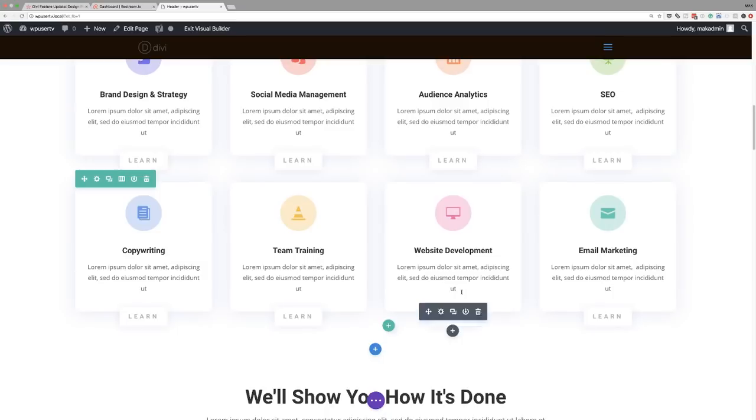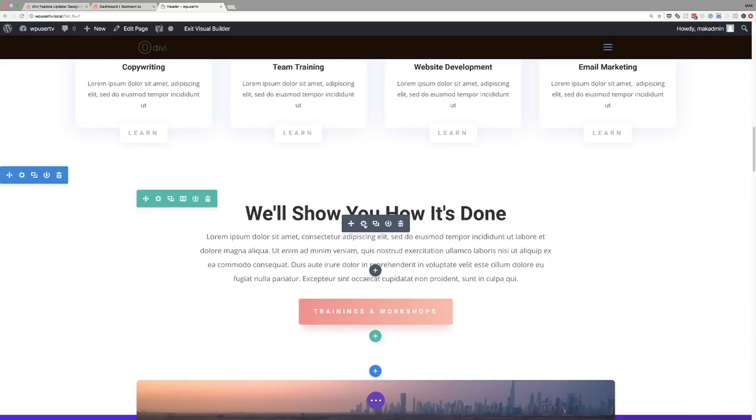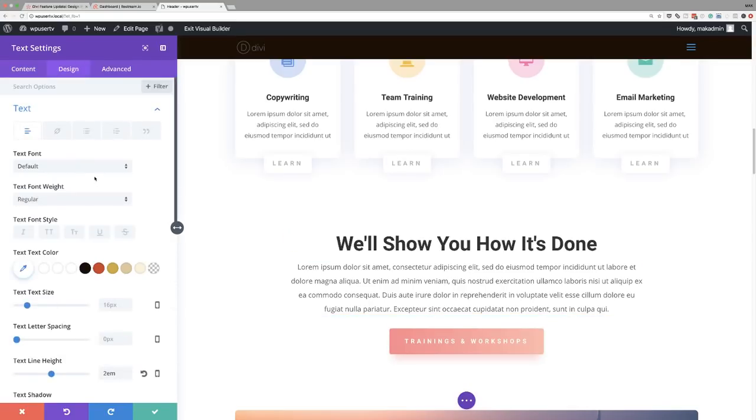To see this update, what you need to do is to click on any module. So let's go into this module right here. I'm going to click the gear icon, and now I am in my module settings, and this is the text settings. When I mouse over this area, you see this little paintbrush. This paintbrush gives us quick access to where we need to do our updates. If I click here, it takes me directly to all the settings for this module. So straight away, I can start working away.